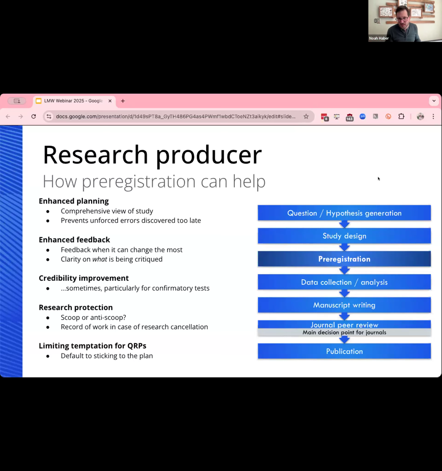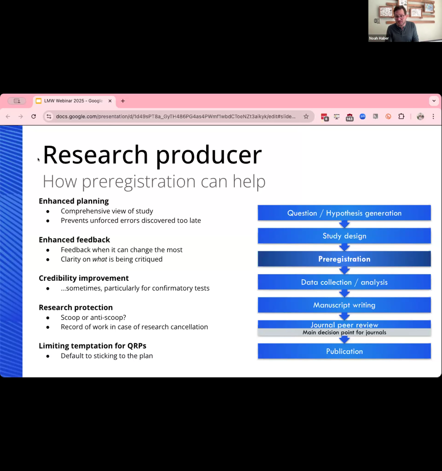It's often talked about as enhancing credibility, and yes, it can very much enhance the credibility of things. Particularly for confirmatory tests, if we pre-registered and said, okay, this is the path that we are sticking towards, and it is known that that is the case, that can enhance credibility, but it is not inherently true. This is really important. Credibility is a comprehensive idea. Pre-registration can help a little bit, but the lack thereof doesn't mean it's a bad study, and the fact that there's a pre-registration doesn't mean it's a good study. There's a lot of things that go into that.